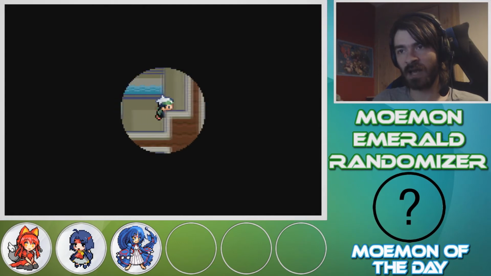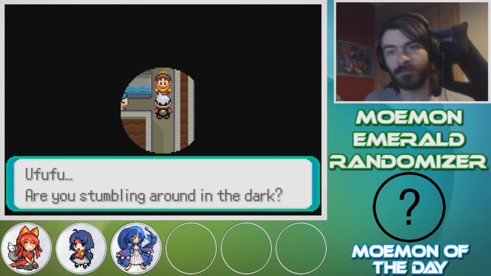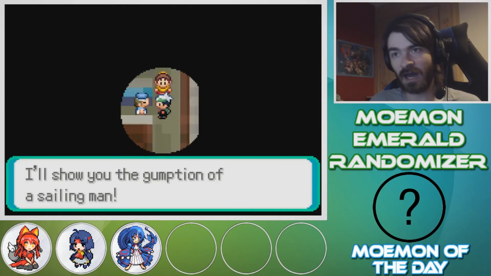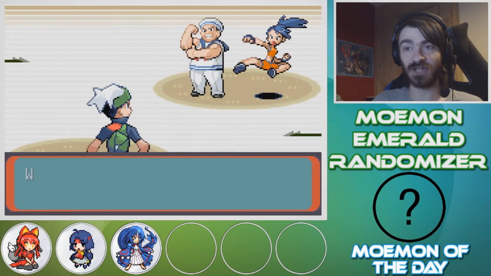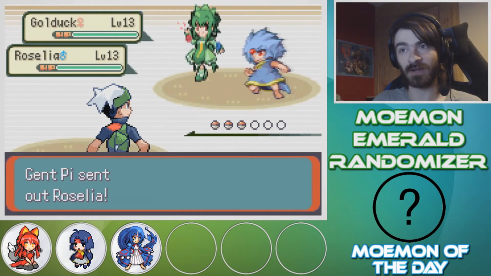We do need to battle everyone possible, though, which means this double battle is something that we need to battle. Are you stumbling around in the dark? No, actually, I'm not. I just want to battle everyone possible, because I want to see legendaries. I believe in 5 legendaries. I believe, okay? I haven't given up hope. Golduck and Roselia, I'm slowly giving up hope.